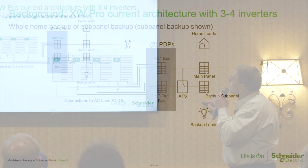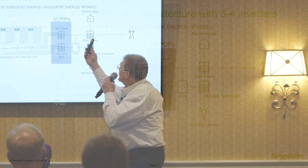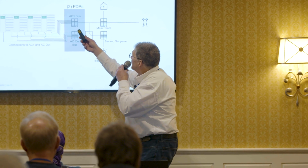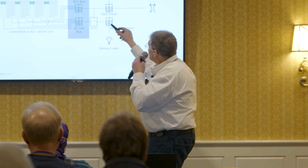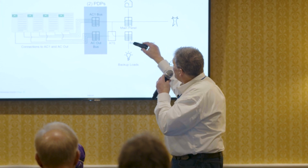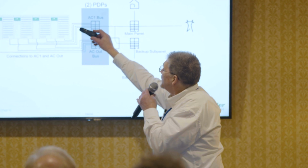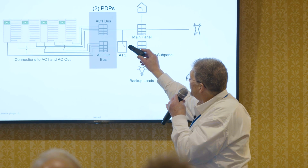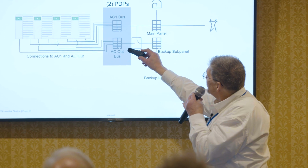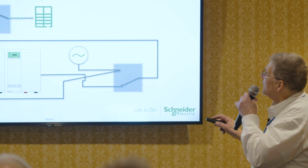So this is a diagram of using an ATS, right? Up until now, we've been just having our grid come in, and then we have the ATS, which feeds the backup panel directly, and then to mitigate the demand from the grid, we just export through the input, right? And then if the grid goes down, we switch all of the load to the output side of the inverter, and that protects the internal transfer relay.